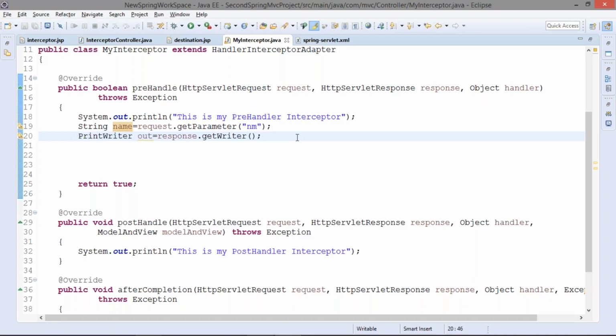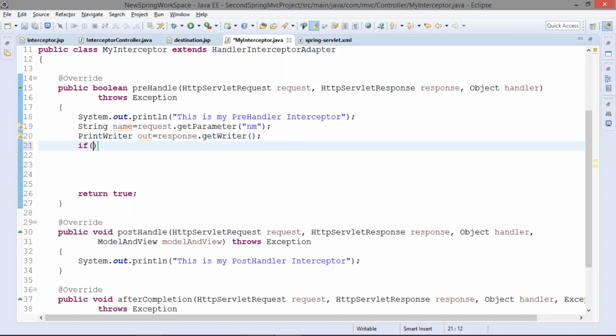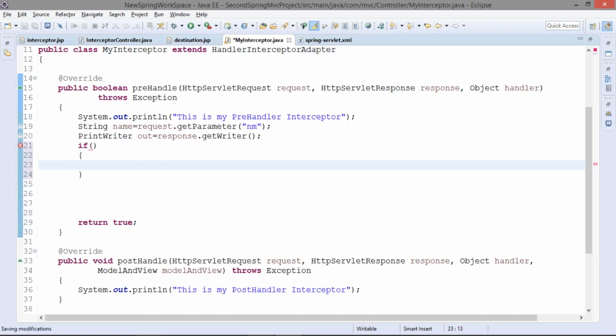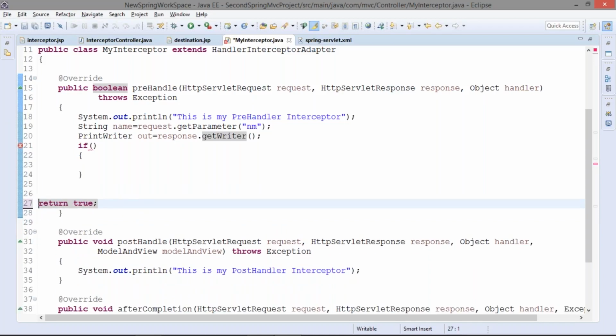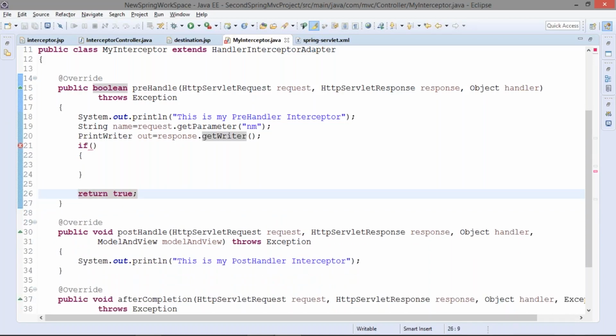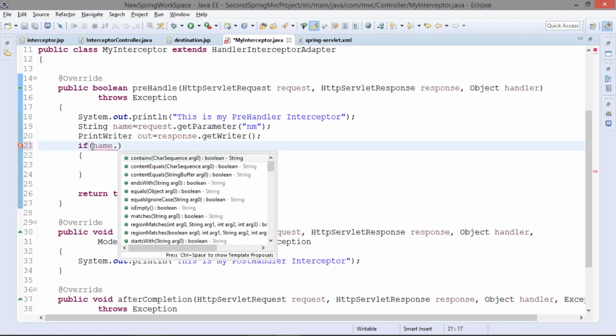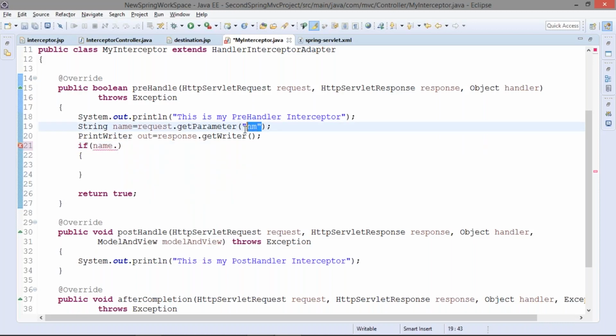Yes. So next guys, what we have to do, I want to filter a few things. I want that whenever a user passes a name, and if her or his name starts with capital M, that name should not be accepted by your controller. So basically we have to write the condition here. Whatever name the user passes will be stored in this variable. So I'll say name dot. From where am I getting this name? You can see from the name key and we are storing it in the name variable.